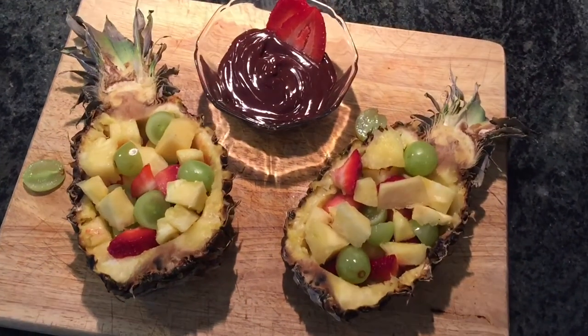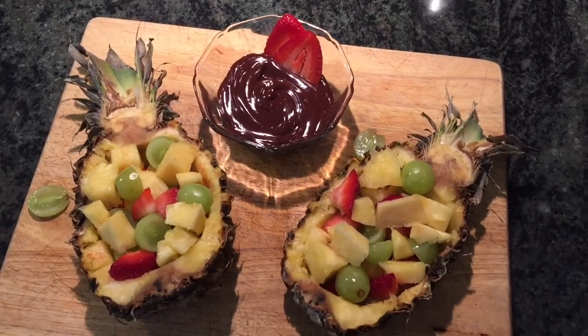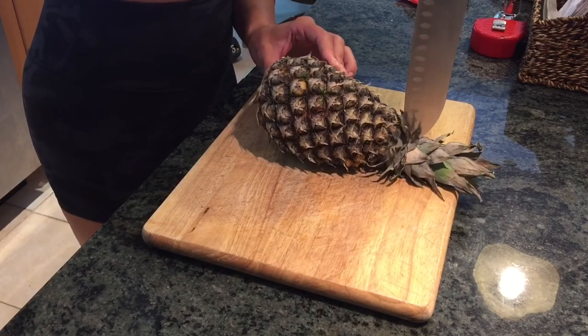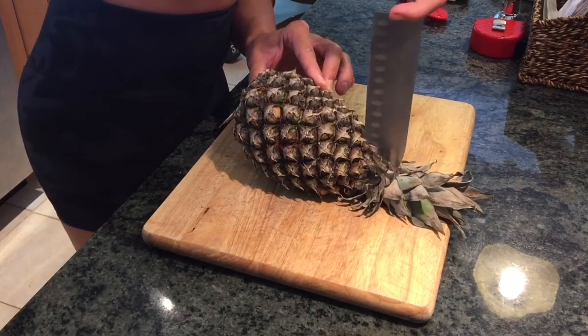So the next snack I did, which was probably my favorite, is the pineapple boat. This one is another super easy one. The hardest part is cutting the pineapple in the middle. As you can tell, this is my first time doing this.